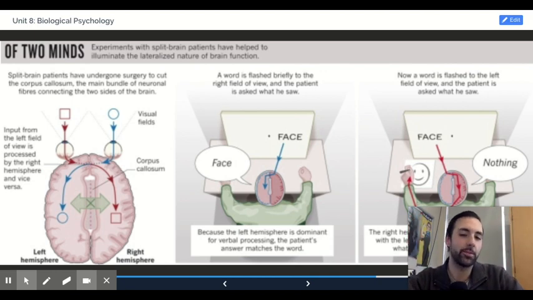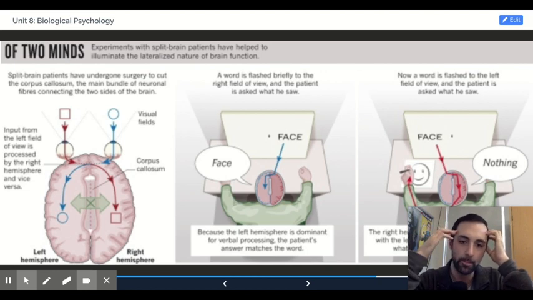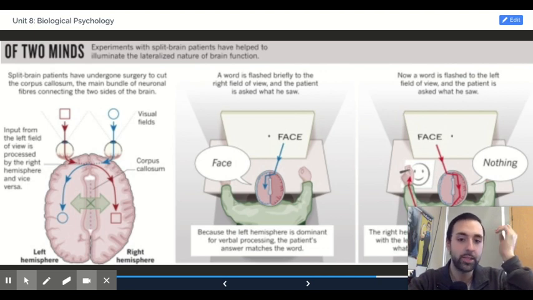If I were to sever your corpus callosum, though, and this is where it might seem a little weird, but hopefully you watch the video and you'll understand this. If the left and right sides of the brain don't communicate with each other, it creates an interesting phenomenon. What happens if I flash the word face to your left field of vision? It gets processed in the right occipital lobe. There's nothing on the right side of your brain that can produce language, as we'll see Broca's and Wernicke's areas are on the left side of the brain. For most people, information in the right side of the brain can be sent to the left side via the corpus callosum, and then you can say the word face. It happens instantaneously. Don't even notice it, no concern.